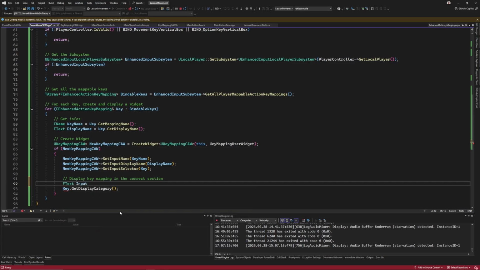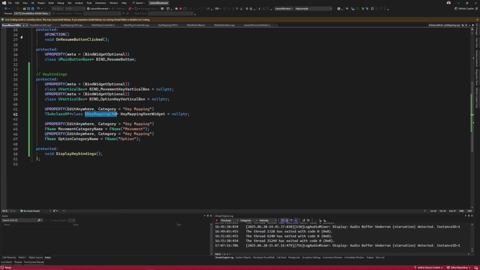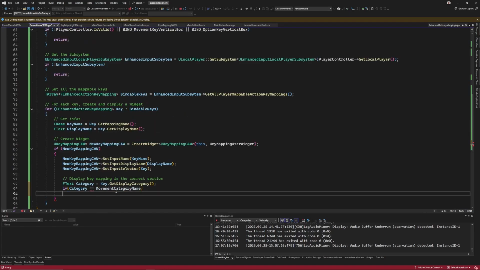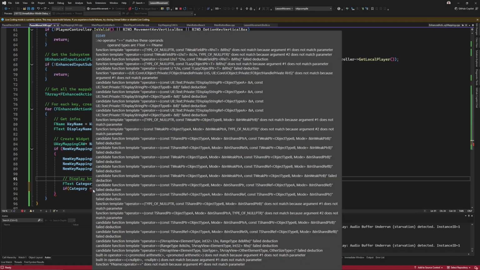So, okay, so if the category is equal to movement category, oh yeah, we cannot compare, sorry, an F text and an F name.